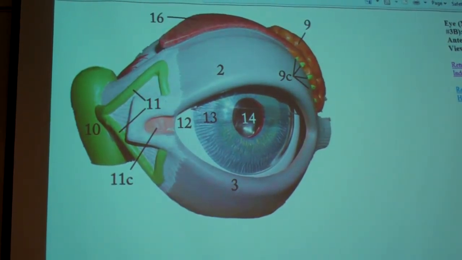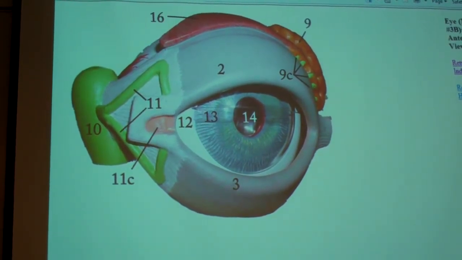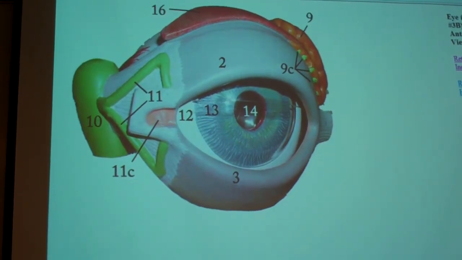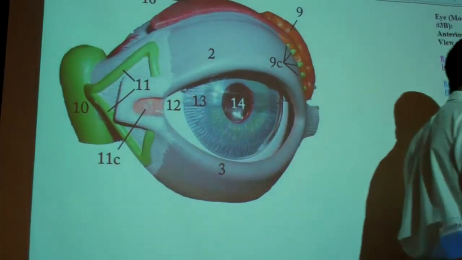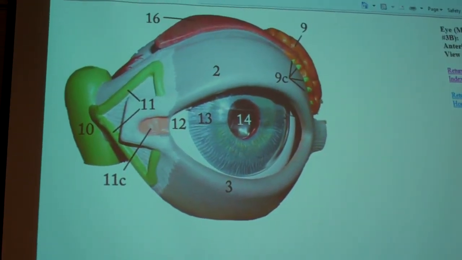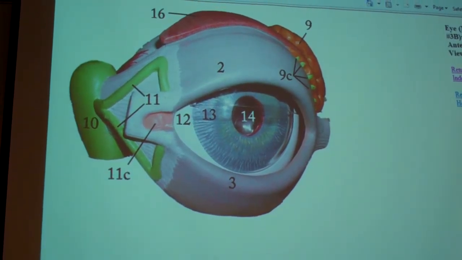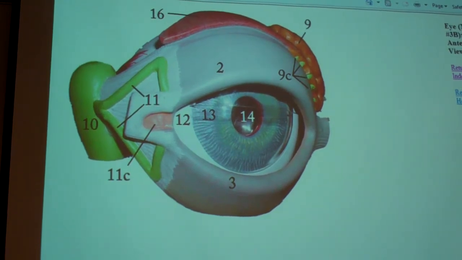What is the thing in the tears that keeps bacteria from chewing up your eye? Lysozyme. Lysozyme is, you learned that in Biology 112, didn't you? You learned the enzymes that you're supposed to nod your heads even if I'm lying? Okay, good. All right. So tell me what 2 and 3 are in doctor speak. 2 and 3 are eyelids, but we can't say eyelids. Palpebrae. Palpebrae is doctor speak for eyelid. So those are your palpebrae.